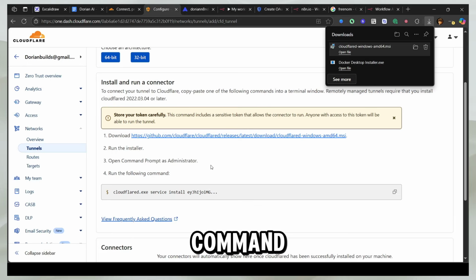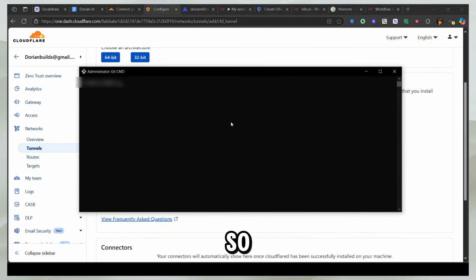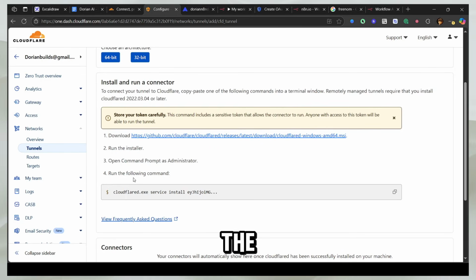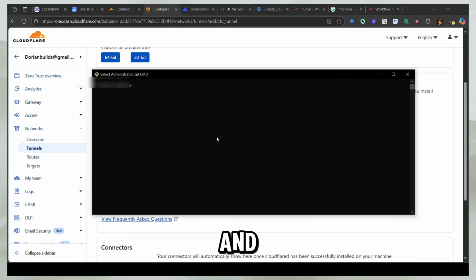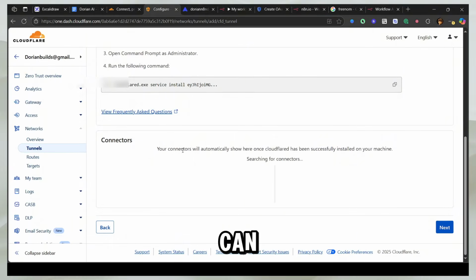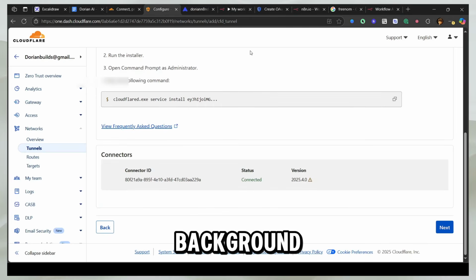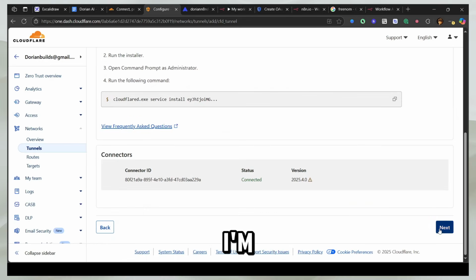Then it says open command prompt as an administrator. So I'm going to open the command prompt or terminal, whatever you call it, in administrator mode. So now I have my terminal open as an administrator, as you can see here on top. The next step is to copy this command, and it's looking pretty small, but this is an entire web token. And once you paste it, you'll see the entire thing. So here you can see that it is constantly trying to listen for connections. So once I paste this here, you will see installing Cloudflare service, making this whole thing, and it's going to do its thing in the background. And there you go. So now your computer is officially added to this tunnel. So I'm going to click on next.